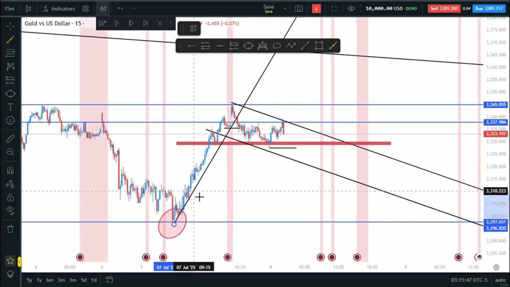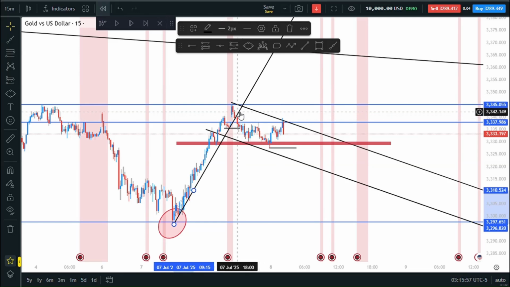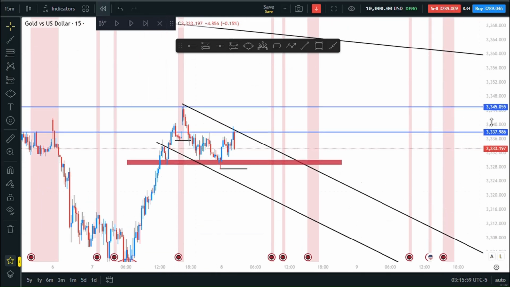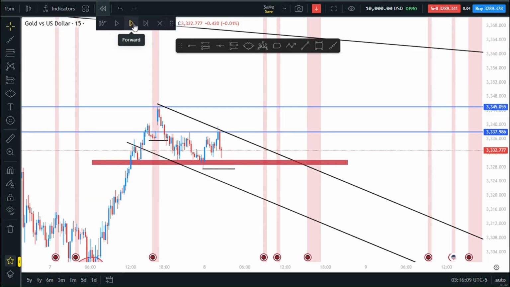So we had this short time trend line here, which was broken under, and then we had a little bit of consolidation here, but it was broken. So this is what I was waiting for. I waited for a break of structure to be able to know that my conditions were perfect for a bearish trade or a short trade.